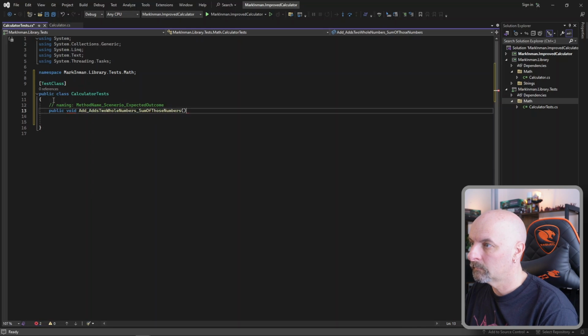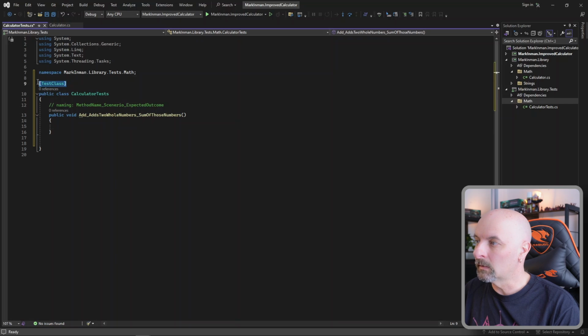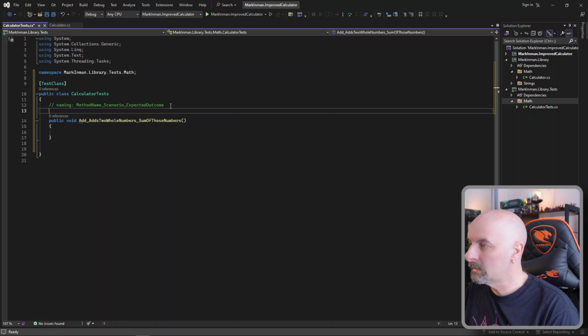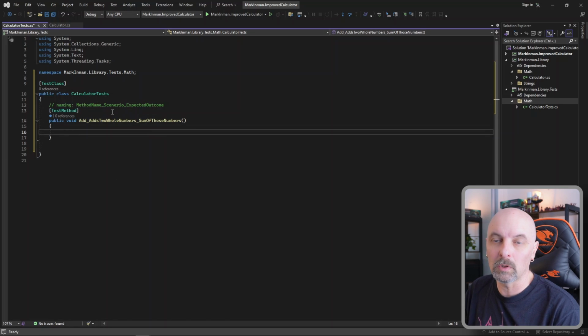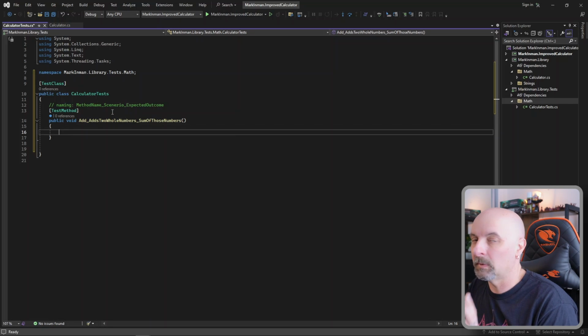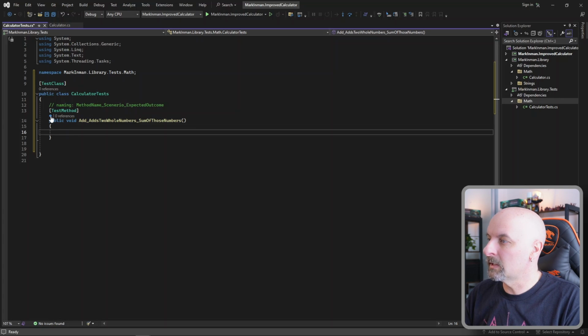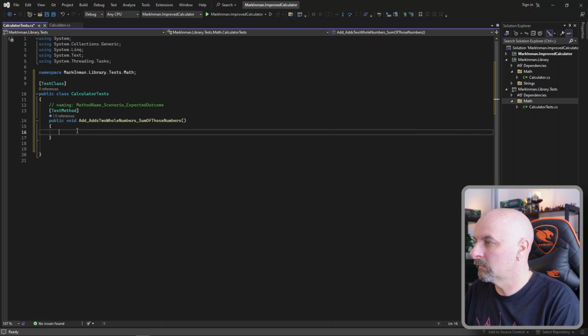Okay, so once again, similar to what we've done with the actual test class, we need to tell Visual Studio that this is a unit test. So we need to give this the attribute of TestMethod. This will make sure that Visual Studio, or the testing framework, in this case MSTest, will actually treat this piece of code as a unit test. We'll notice that Visual Studio changes the icon over here, which gives us options for running the unit test. We'll see shortly how that all works.